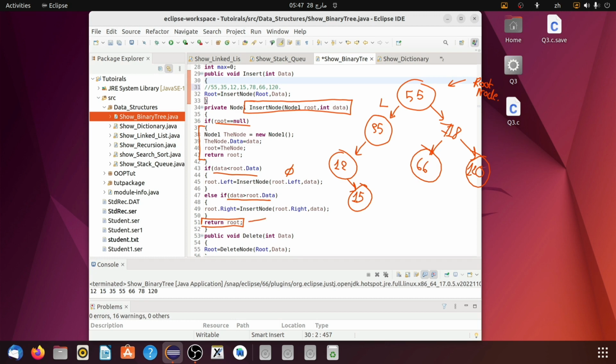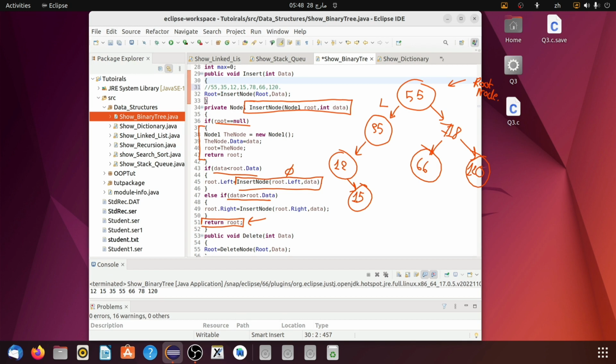So you always put a return whenever you're doing recursion. You're going to put return at the end so that it could return to itself. This is how you're inserting a node into a binary tree. This is how you create this.